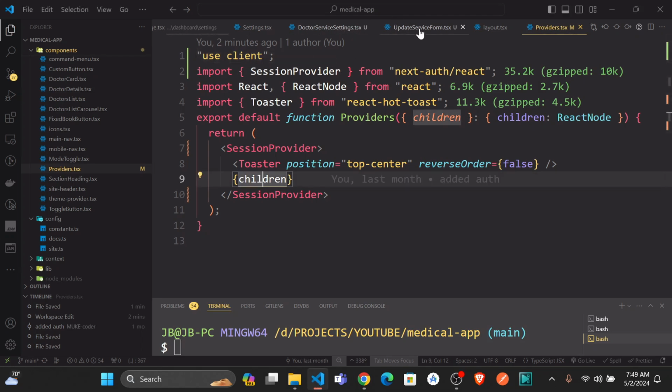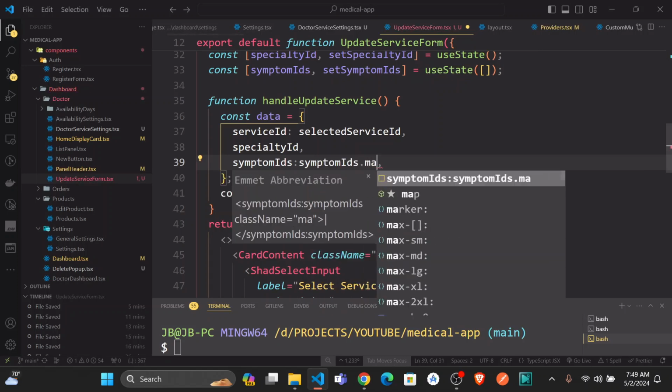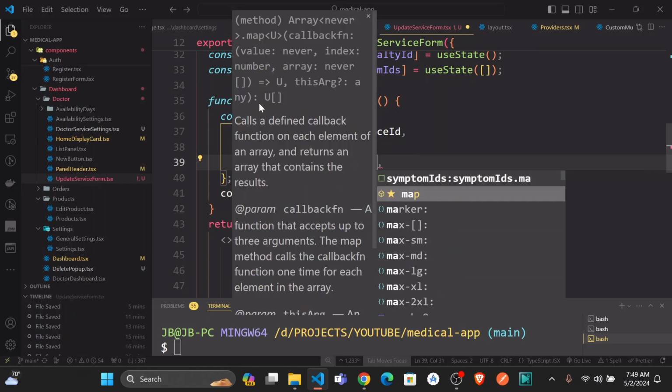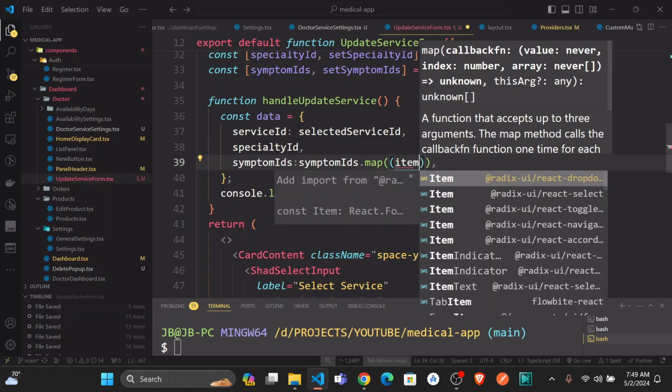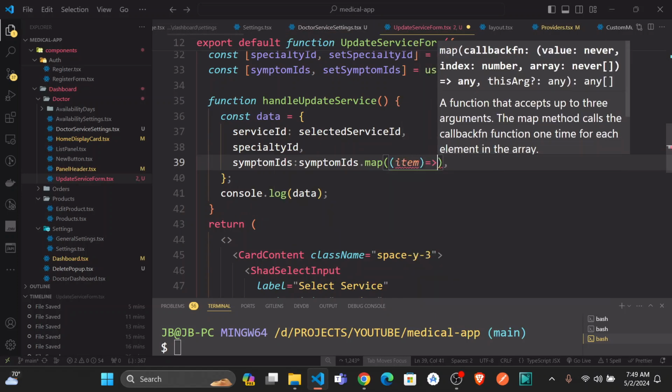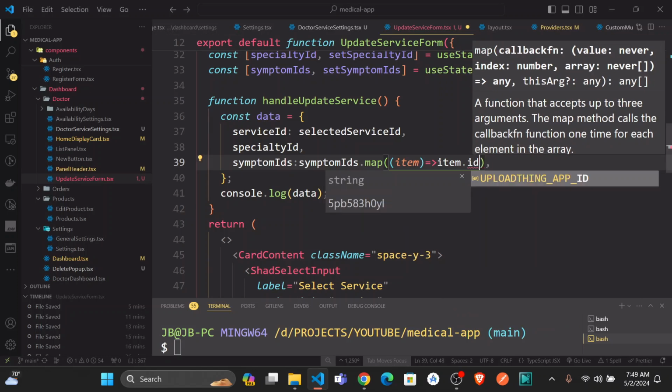So what I have to do is that instead, we're not going to save them like that. Symptom IDs is going to be equal to, we'll get symptom IDs, and this time we map through them. Get an item, and just return item.ID, as simple as that.